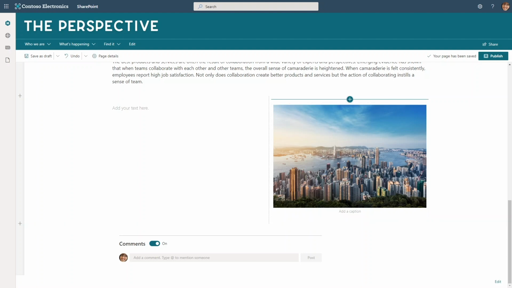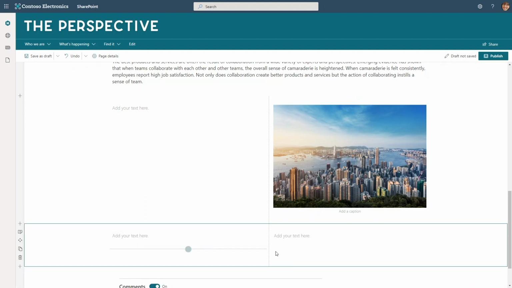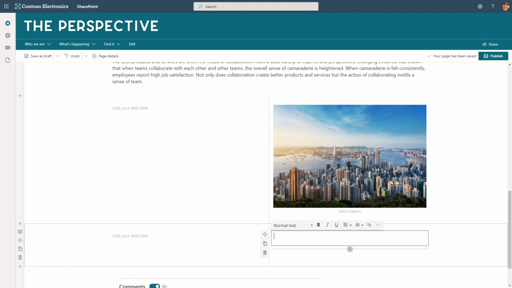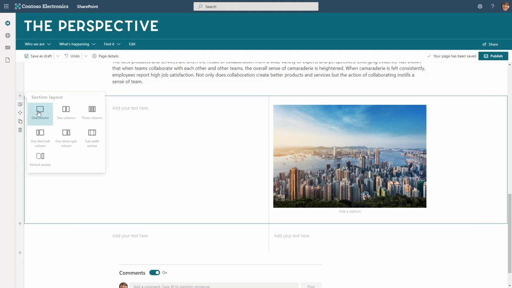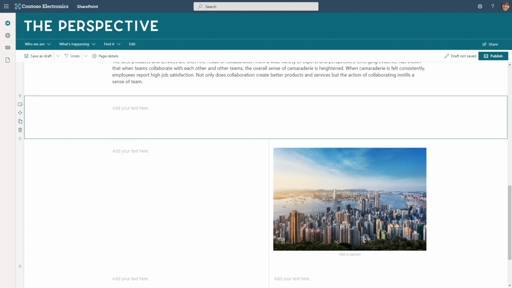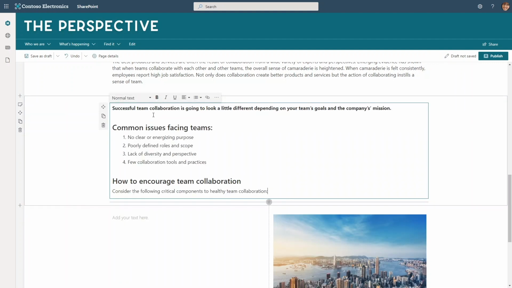And so we didn't ship that feature, but the feature that we are shipping that you're looking at here, we call internally the rich text editor experiment. As you add new sections to the canvas, we add text web parts for you so you can just start typing. But again, not being the fastest typist, I am going to add a few sections here and then copy and paste in some content from Word. Obviously, as you know from Word, we retain the formatting for headings, tables, bullets, etc.